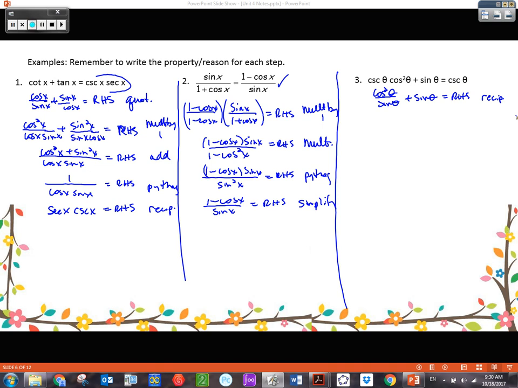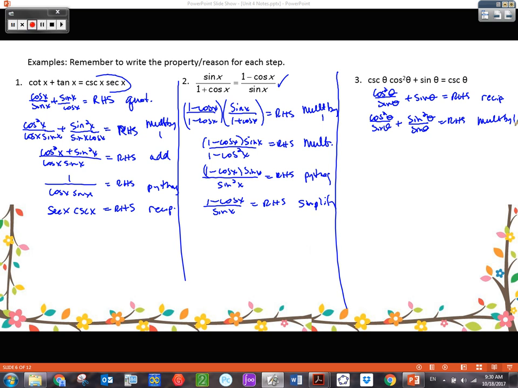All right, so we look at this and we think, well, let's see. I have a fraction. I need this one to be a fraction. So what should we do? Let's kind of think this through. I need to get a common denominator. So I'm going to multiply this one by sine over sine. Right, multiply by sine over sine. So I have cosine squared over sine plus sine squared over sine. And this is multiply by 1, or again you can say common denominator.